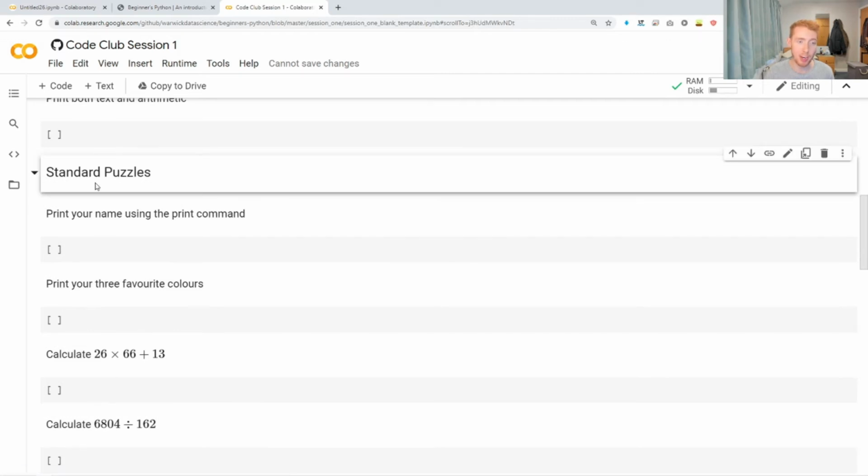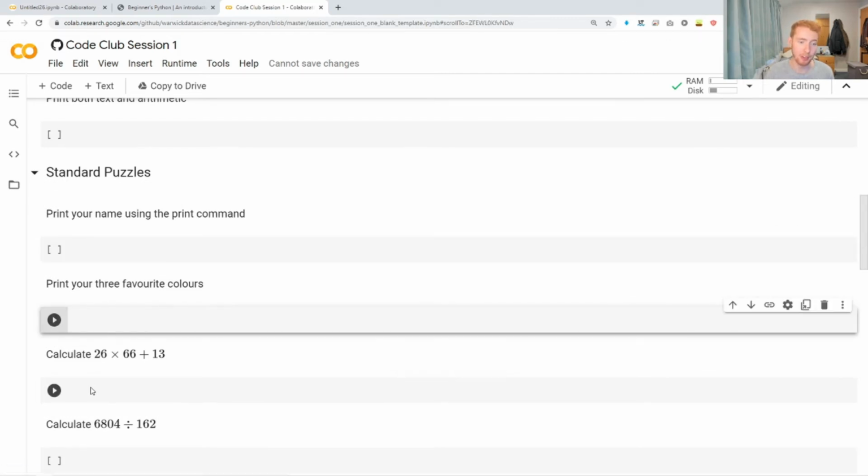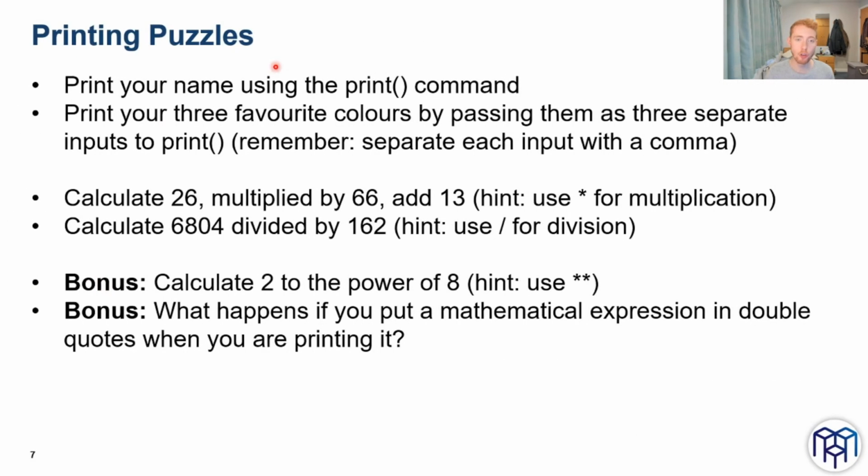So in this standard puzzle section, you can fill out your answers here. And so we have some main puzzles here if you just want to follow along, or if you're finishing early or want to go ahead even further, you can have a look at these bonuses here. But these are not going to be relevant for anything later in the session, so don't worry if you don't get around to finishing those. So if you're watching on YouTube, you can pause now, and we'll come back in a second to see the solutions. If you're in one of our hybrid live sessions, then it will be paused for you. If there's any questions, ask the person running that session. So I'll see you back in a moment.